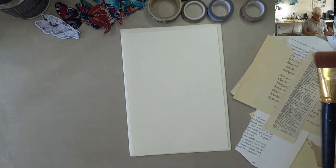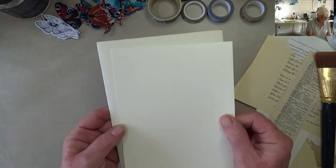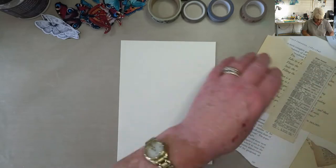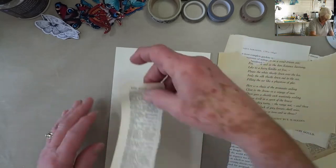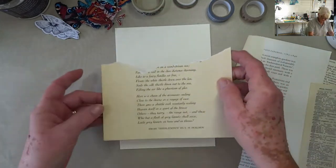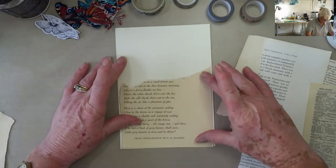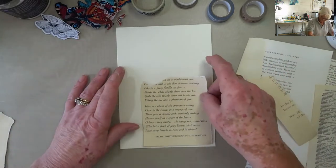Hey everyone. Carrying on with the butterfly theme, I thought I would do a page layout. So I've got a mat, which is what I tend to use, just in case I mess it up. I have various scraps of paper, and I am determined to use up some of these bits. So this is from an Edith Holden book. Let's take that piece off. There's writing on that side.